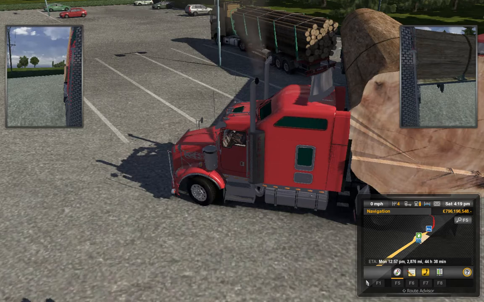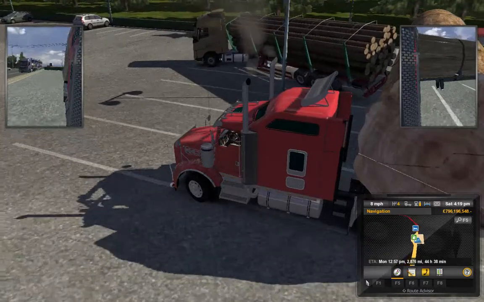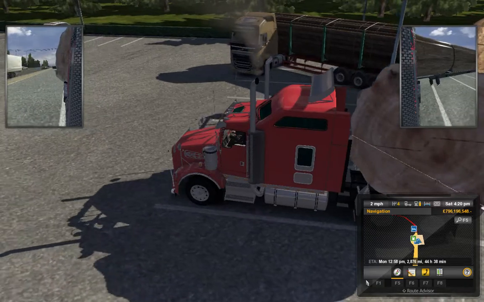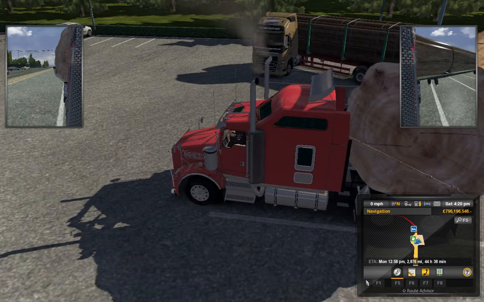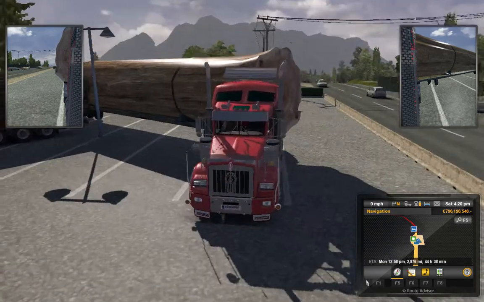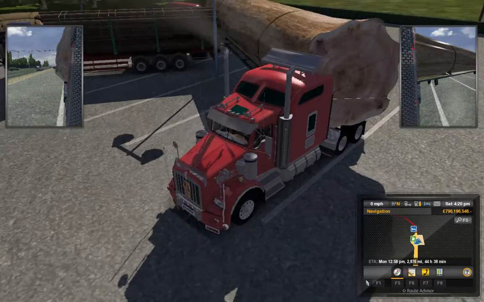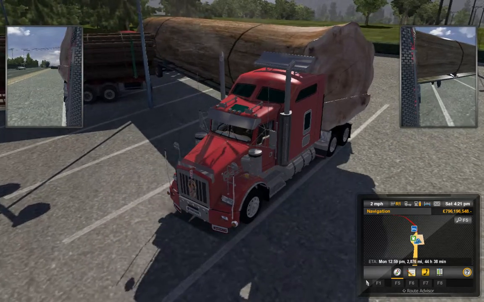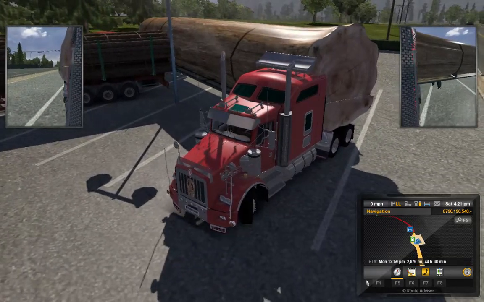Look at that! Now, this is a parking spot, isn't it? There are parking spots around here. What? This is a parking spot, I'm sure it is. It says it. Whoops.